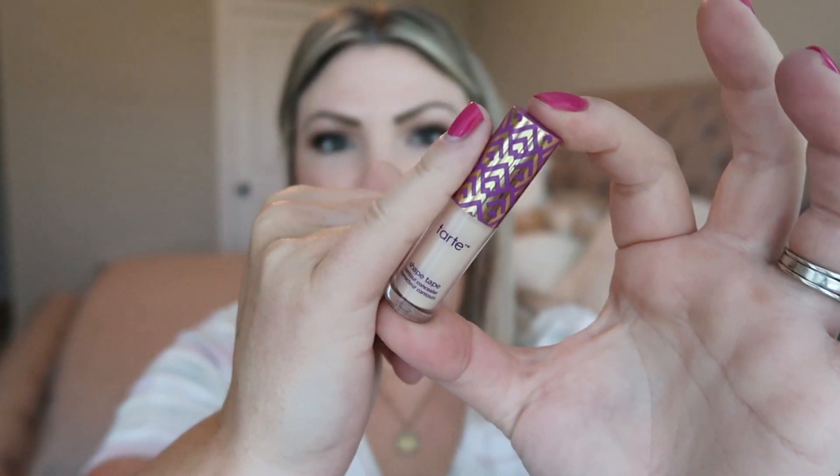I got this cute little mini one — it's like the size of my pinky — and it was only $10 on the Tarte website with free shipping. They have a ton of shades to choose from now. I got shade 12 Fair Neutral and I've been really liking it. I have it on today under my eyes and I think it's working so well — I don't have to set it with a powder, which is what I was looking for, since my current concealers crease without powder. For mature or dry under eyes, the key with Tarte Shape Tape is to use just a tiny tiny bit.